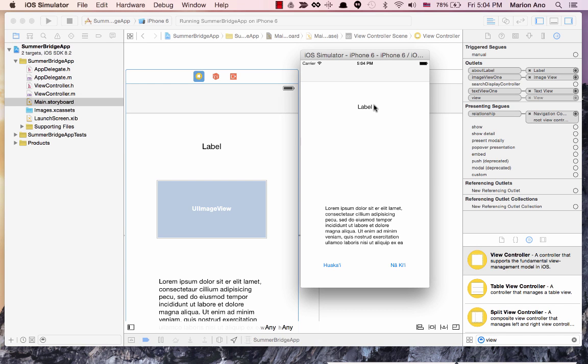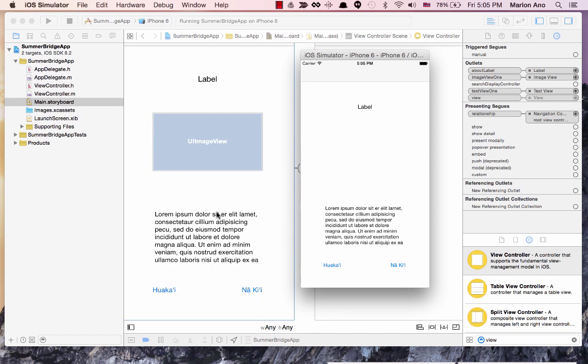And in programming, we call that changing the characters. Those are actually called strings. So right now, there's a label element here, and the text has been set to the string label. Now we're going to change this to read about, but we're going to do that in code. We're going to set the image to display in here in code, and all the text here we're going to set in code.